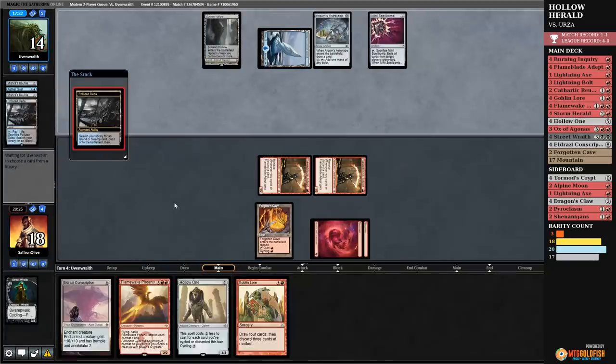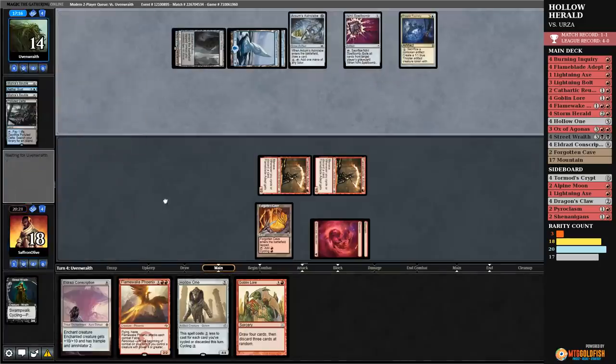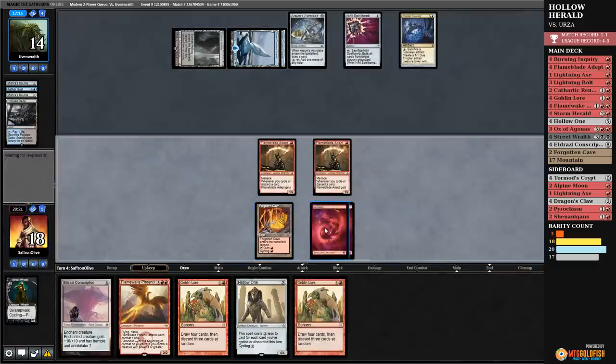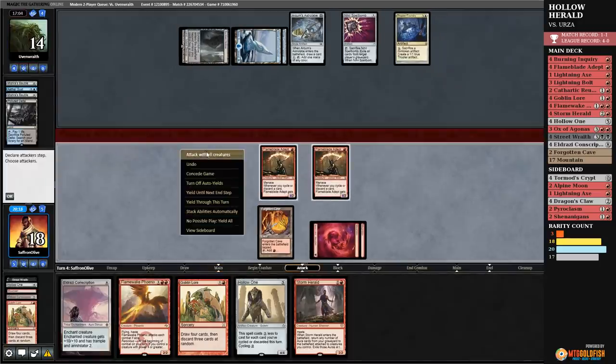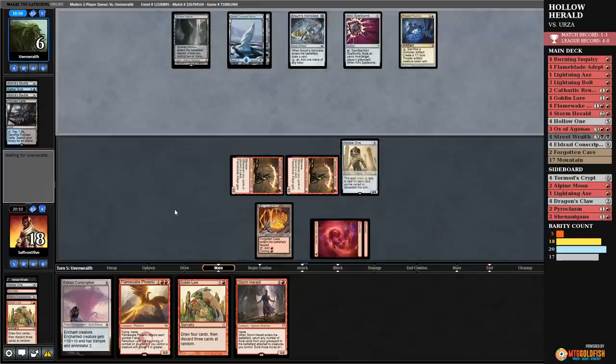Cracks Polluted Delta, Snow-Covered Island, and Thopter Foundry. All right, so opponent's getting their combo assembled. Let's see how good of a turn we can have here. Well, untap. Goblin Lord. Ugh. All right. I'll go to combat. Hit you for 8. Hollow One. Pass the turn. Well, let's see if our opponent can go infinite.